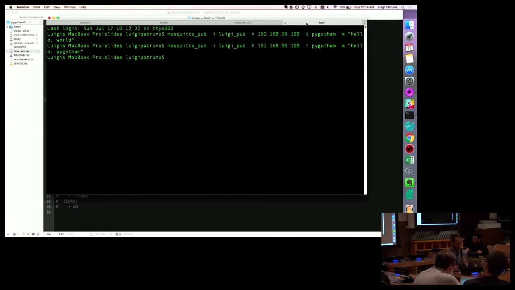So this is all nice and fun, but where's Python? I still haven't shown you any Python. What I want to do now is basically show off the Python data collecting service, which will accept this data from Mosquito and persist it to a Postgres database.